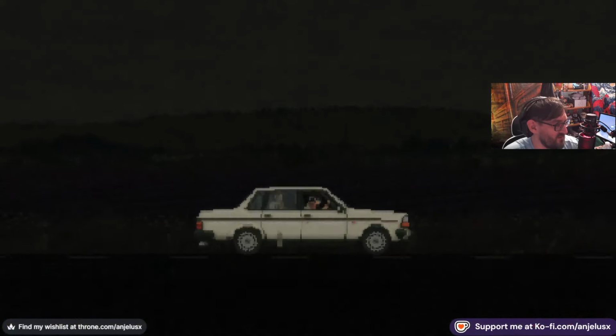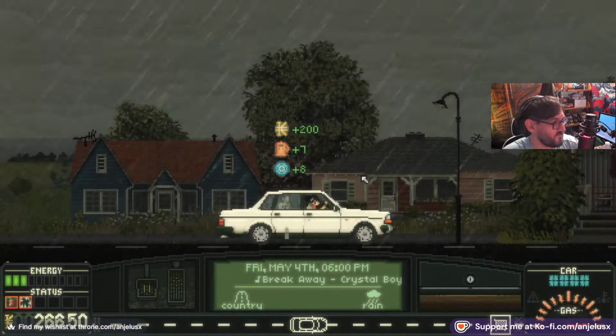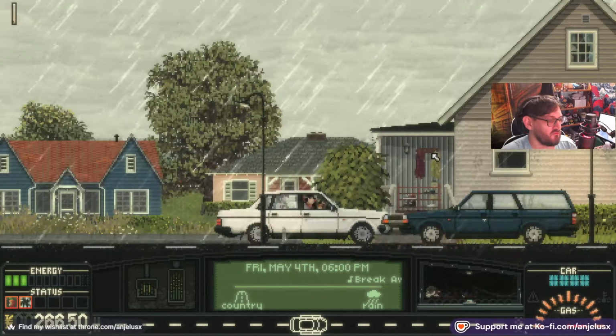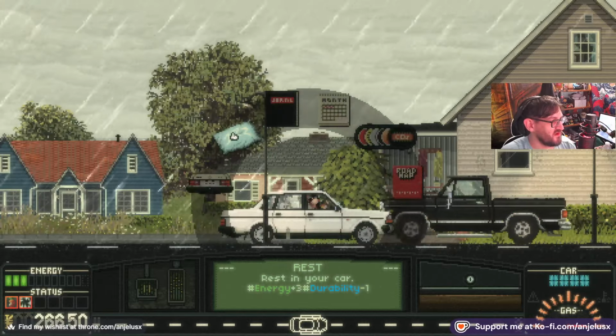Call my parents for help. See what happens. We're checking out the demo for Keep Driving, which is basically Road Trip Simulator. Ooh, we got money and stuff. Wow. Oh, did it bring me? It made me go all the way back home and skip the road. I see.